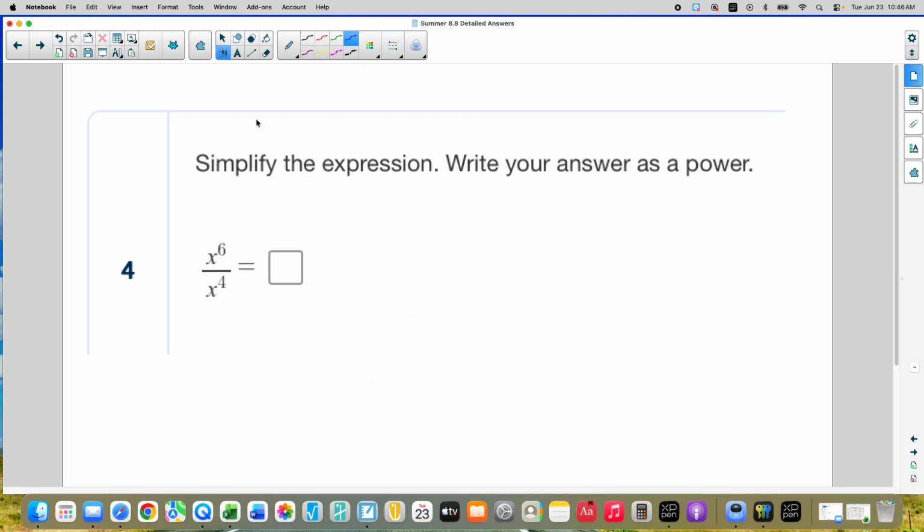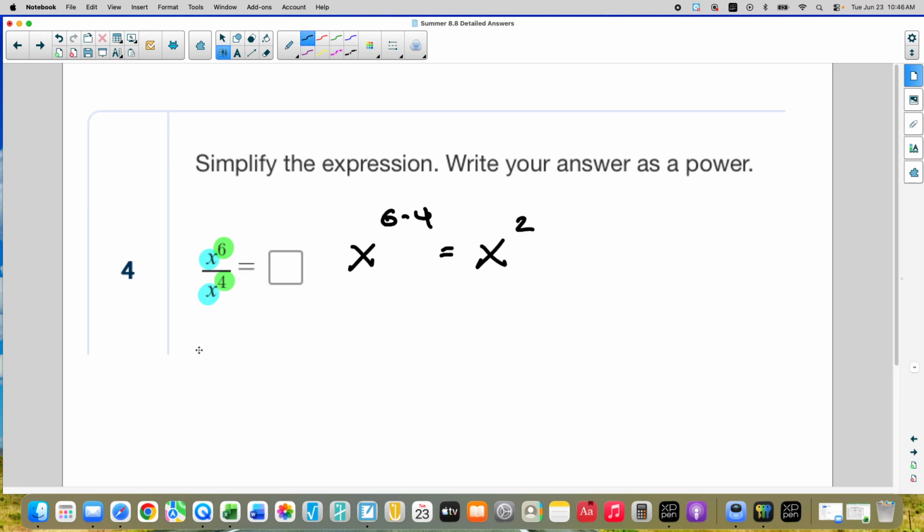Division. When we have like bases, here are our exponents again. We have the 6th power and the 4th power, and our bases are x. When you have like bases and you're dividing them, what do you do with their exponents? You subtract them. So that gives us x to the second.